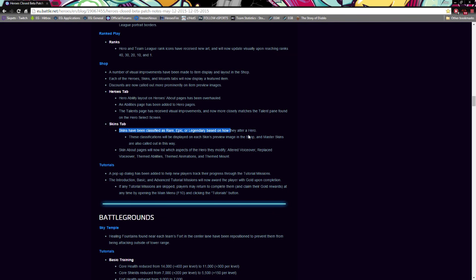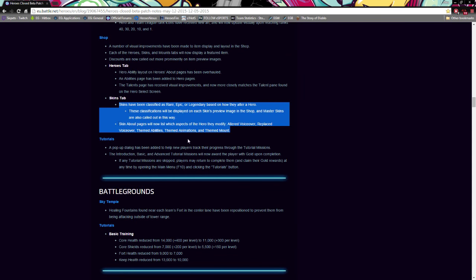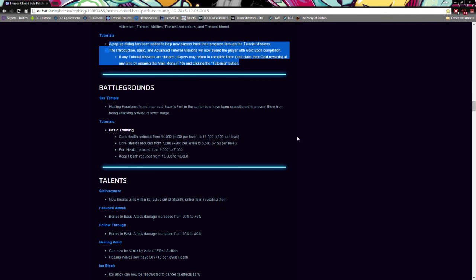These classifications will be displayed on each skin's preview image in the shop, and master skins are also called out in this way. Skin about pages will now list which aspects of the hero they modify. Altered voiceover, replaced voiceover. Alright, I like this. A lot of information before buying a skin is actually more than welcome, so that's a good thing. Tutorials are only for new players, so they will figure them out.